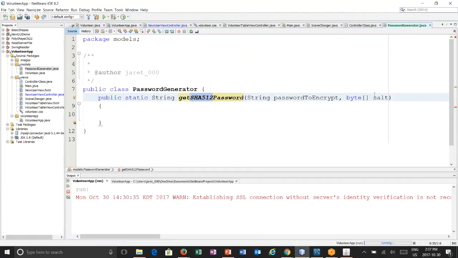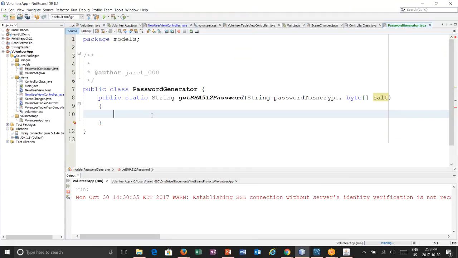What that means is, if someone were to gain access to our database and try to decrypt the passwords, they would have to run through everything for every password with a different salt for every single person. So it would take an exorbitantly long period of time, even with computers. I mean, any of these things can be decrypted eventually, but it will definitely slow people down.